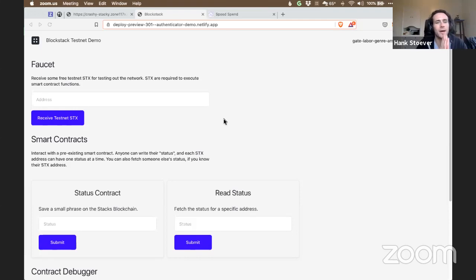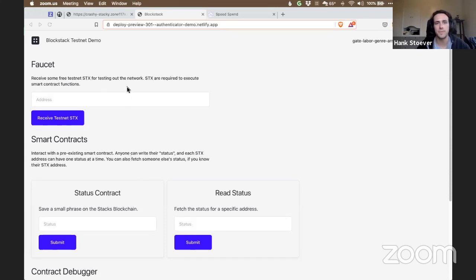So what we're looking at right now is this website that I've built, and it's kind of just a basic demo website. I'm actually building it to help me build the tools that the app developers in the Blockstack community will be developing. And so I'm doing a little bit of app development. I'm doing a little bit of the back end functionality as well. And with that, I have a little thing that is usable today and is connected to the Neon network.